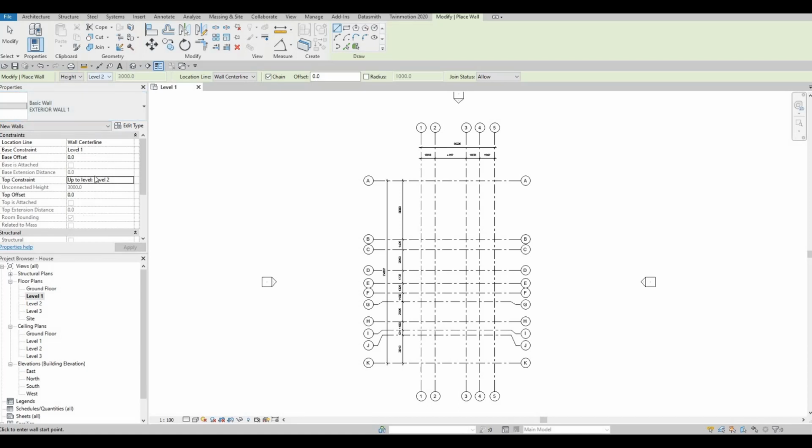Either way, if you change it here or here, it will be synced with each other, and it recognizes that the height of that wall from level 1 to level 2 is 3000 millimeters or 3 meters. For the location line, I'm going to use wall centerline, and then I'm going to use chain. It's already checked, so we just need to add.